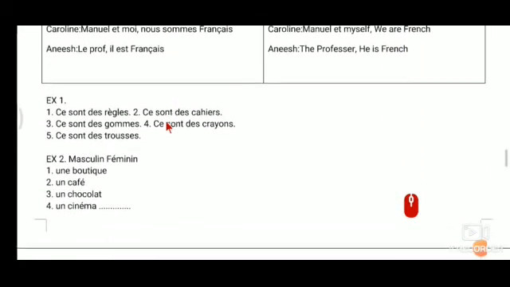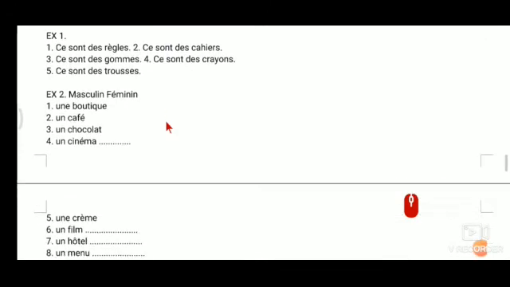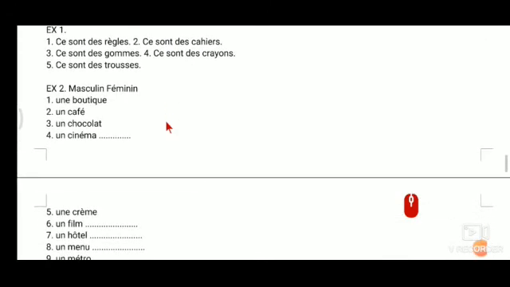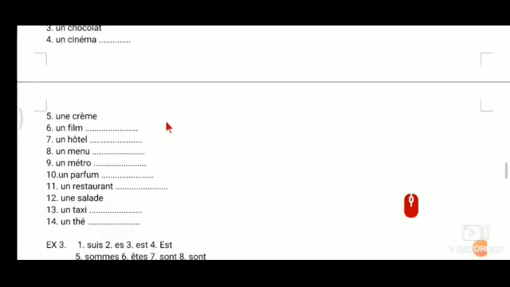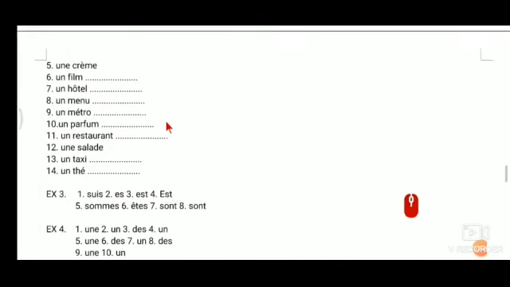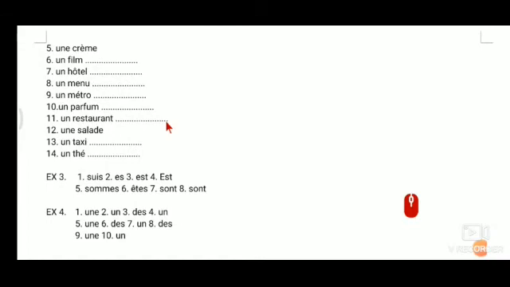So lesson 3, exercise number 1, 2. Three and 4. Even this exercise will be covered next because it is adverb.